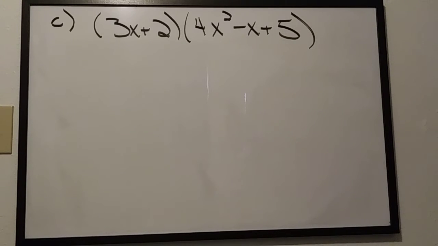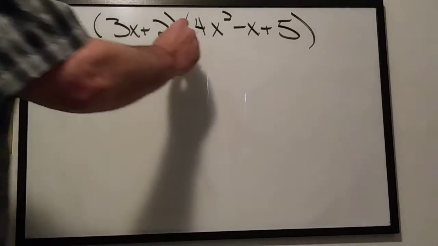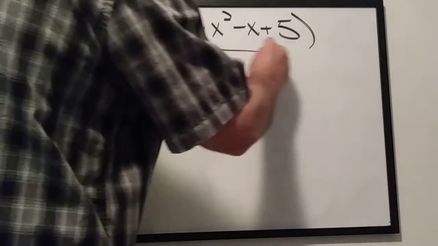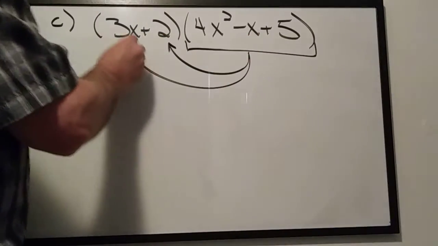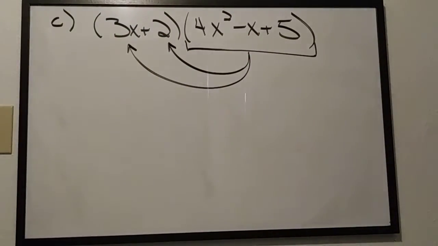So if foiling is not an option on this particular problem, we have to think about the other options we had a moment ago when we were looking at part A. In part A, option 1 was to think about the multiplication problem as a distribution problem. We can still do that in this world of multiplying binomials times trinomials. So what I'm going to do on this problem is take my trinomial and distribute it through to the two terms in my binomial.